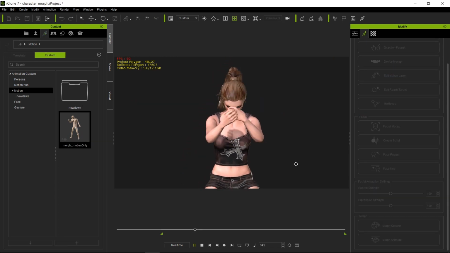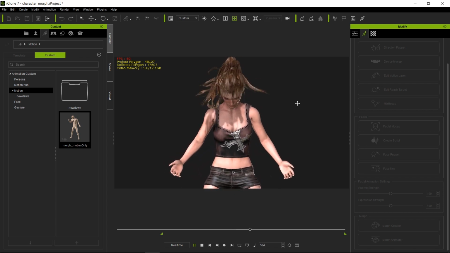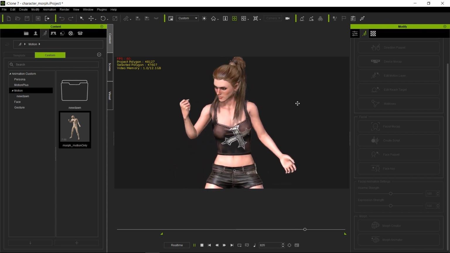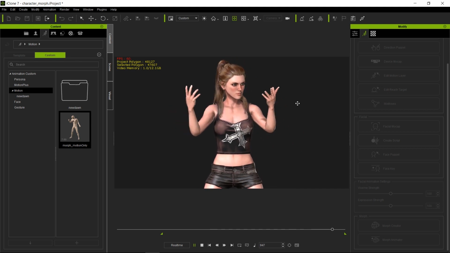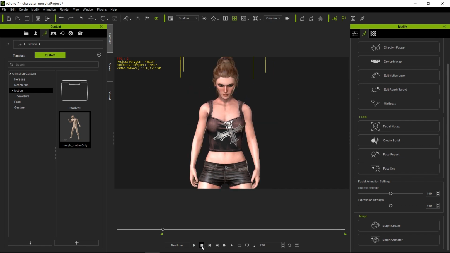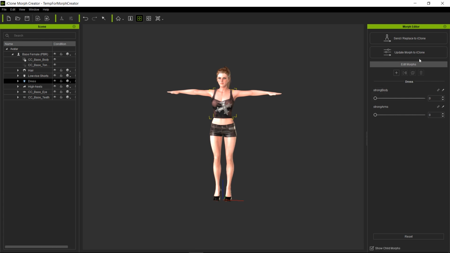So there she is, she's arching her back. Notice there is no morphs whatsoever happening here. Okay, like so. Great. Alright, so now let's add those morphs in here. Now I'm going to go back into Morph Creator, and I'm going to say update morph to iClone.